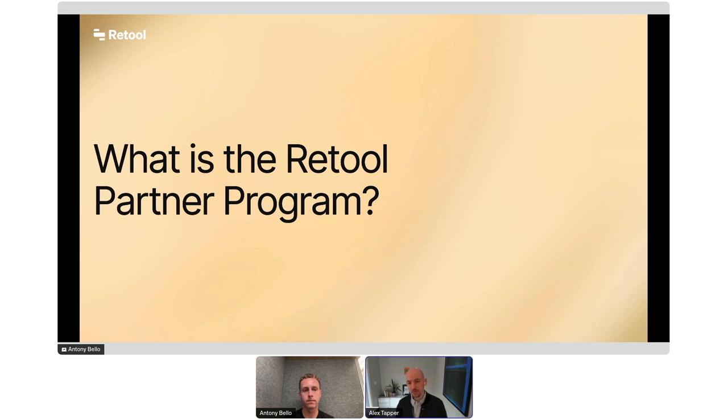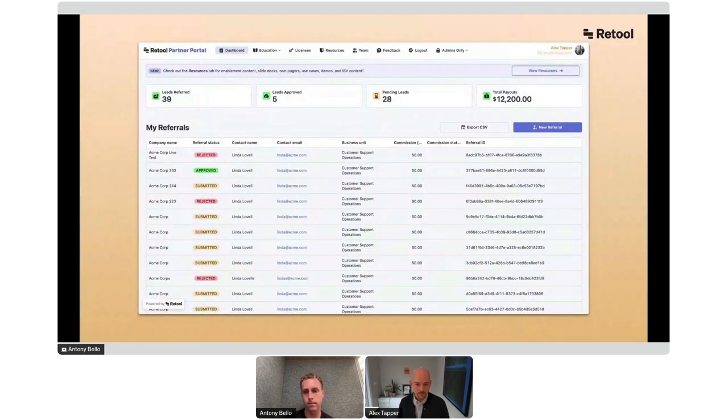We noticed some traction in early mid last year, and decided to formalize this motion to engage with resellers and have them submit leads throughout their journey as a Retool partner. And maybe they're like an agency building Retool applications for people, and they want to also onboard new customers into Retool for us. So we decided that we wanted to build and launch this portal. And here's a screenshot of the main homepage, the dashboard view for partners. We decided to build and launch it within Q3 last year.